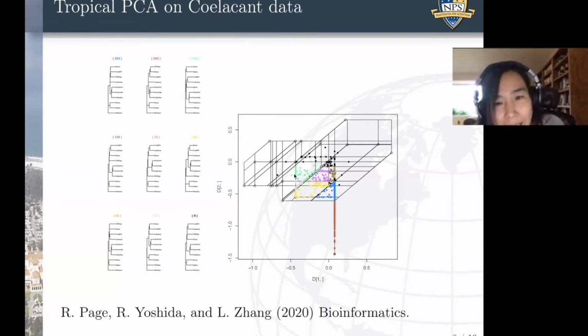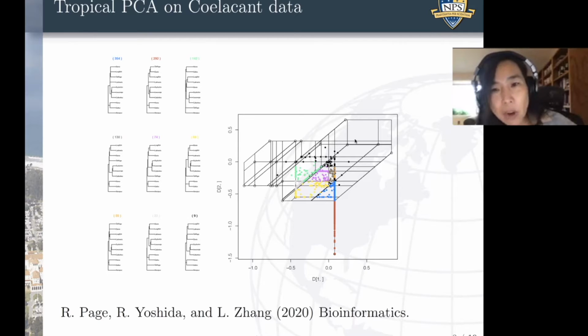So you notice that each cell of the triangle seems to have the same color. And actually, we proved in one of the papers, this paper, that indeed, if you pick two points inside the same cell, then they have to have the same tree topology. We proved that.